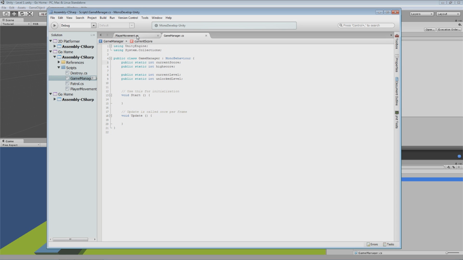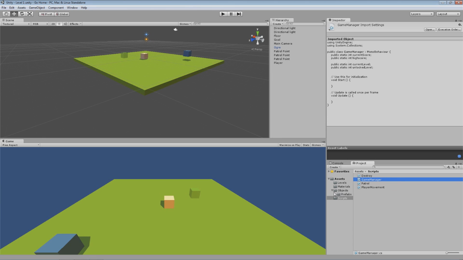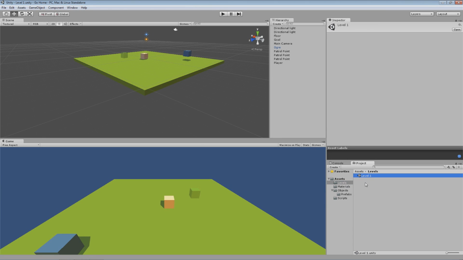So what I want to do is set up another level really quick. It'll just be a duplicate of this level. So I'll hit Control D, and notice when it does that, it goes through and finds a number. If it's a 1, it would go to a 2, and it will do that automatically for you. That's pretty handy, because with our naming convention, it works every time. So now I have level 1 and I have level 2.